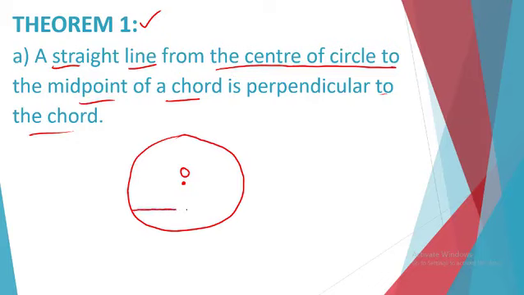Let's take here to be a chord. This is our chord. Okay, and then let's call it A and B, and then we'll draw a radius from here and join it here, draw another radius and join it here. It has formed what? A triangle. Is that correct? And then they said that a straight line from the center of the circle to the midpoint of a chord is perpendicular to the chord. That is, a straight line from here to this place is perpendicular to the chord. What does it mean? It means it bisects the chord into 2 equal parts. So this point is equal to this point.